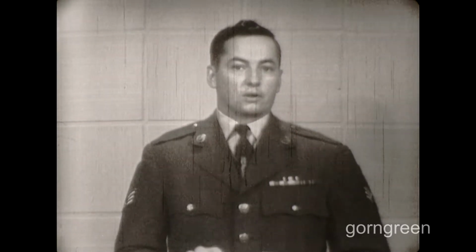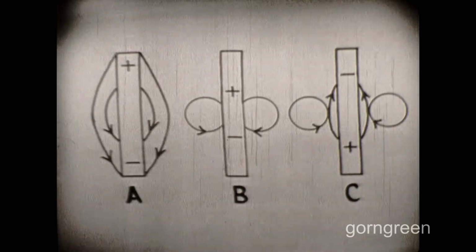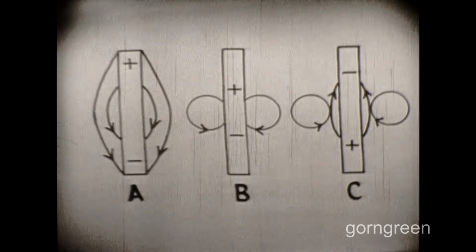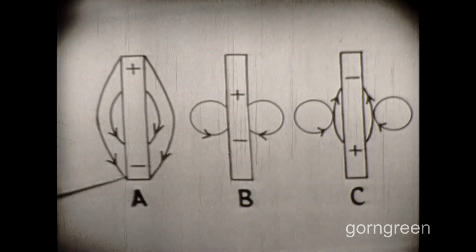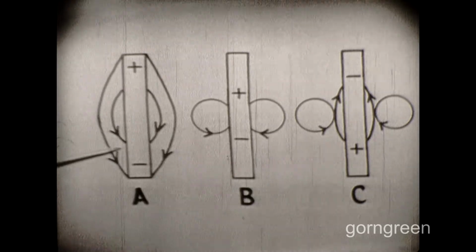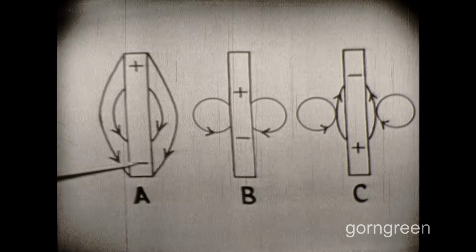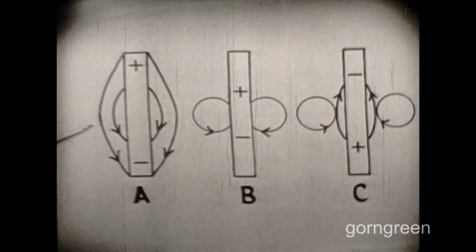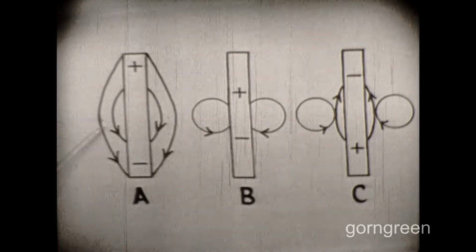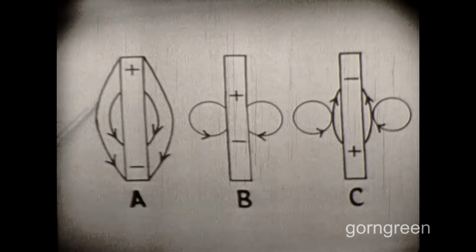Now let's take a look at the two fields one at a time and see how they are radiated out into space. First, the electrostatic field, or E lines. In this simplified drawing, you can see two sets of E lines extending from the positive end of the conducting element to the negative end. At this point, the voltage is maximum, and the field has maximum intensity. You will notice that the center of the lines is pushed out away from the antenna. This is because lines of force traveling in the same direction repel each other.